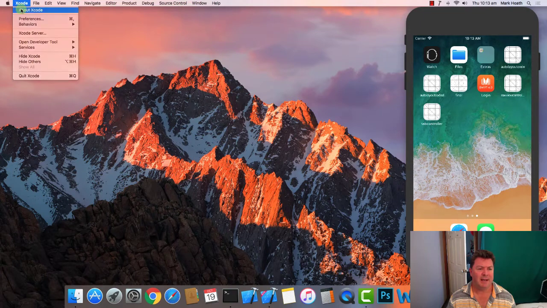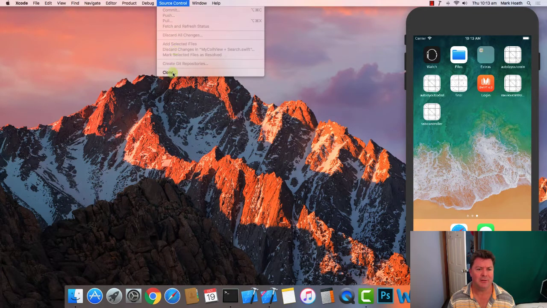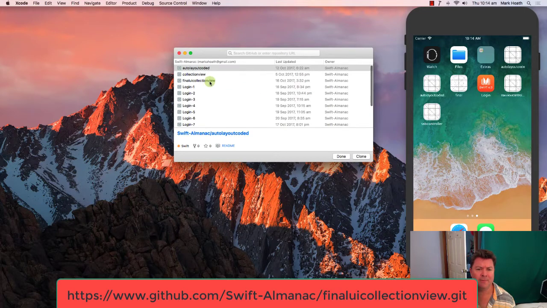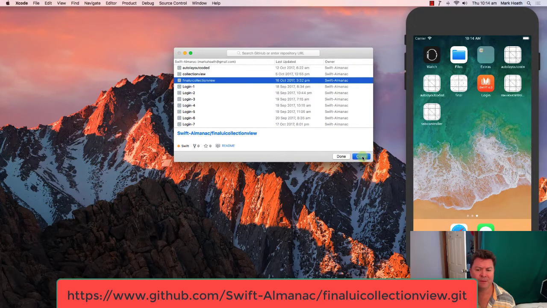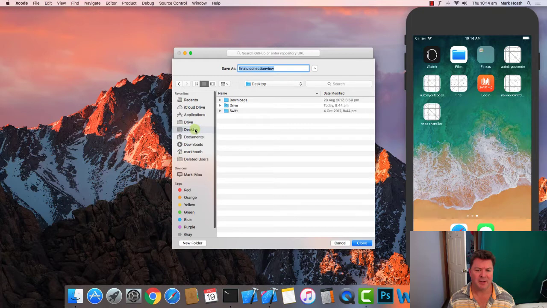Okay, so I'm running Xcode 9.1 beta and I'm going to download the collection view final code from GitHub, and the URL is on the screen. I'm going to put it on the desktop.